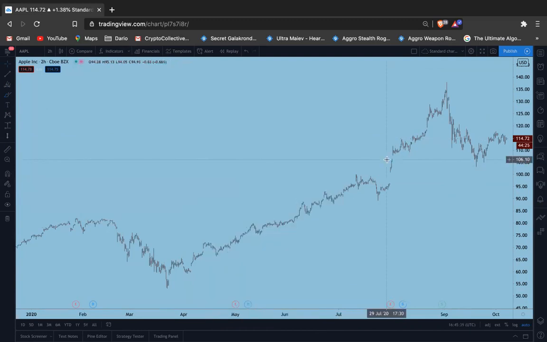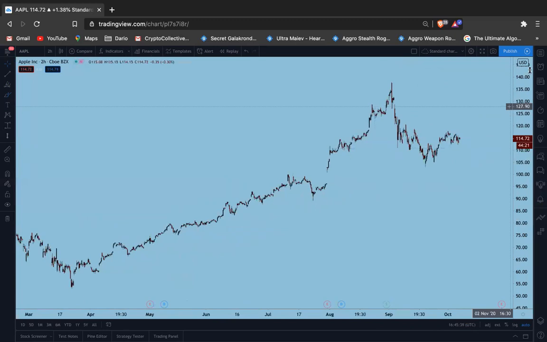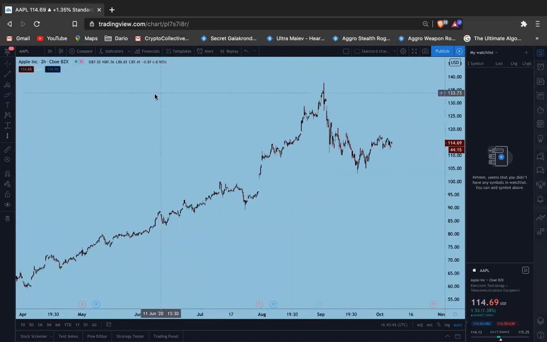So this is going to give you an email and an on-screen notification when that happens, so you're not going to miss important opportunities. You can also create a watch list, which is at the top up here. And if I want to add Apple to my watch list, I've got easy access to it here now. So I can add all my favorite stocks or cryptocurrencies that I'm watching.